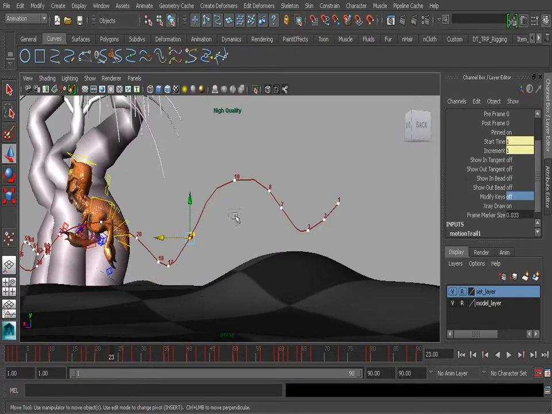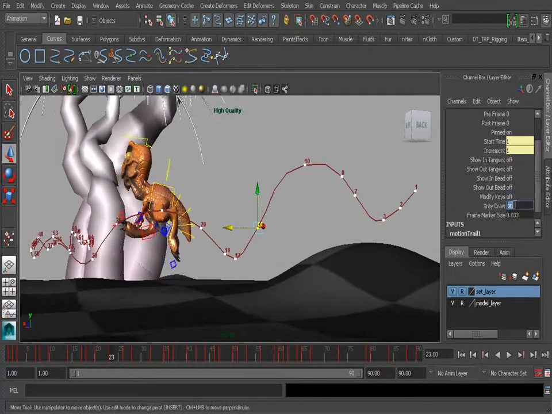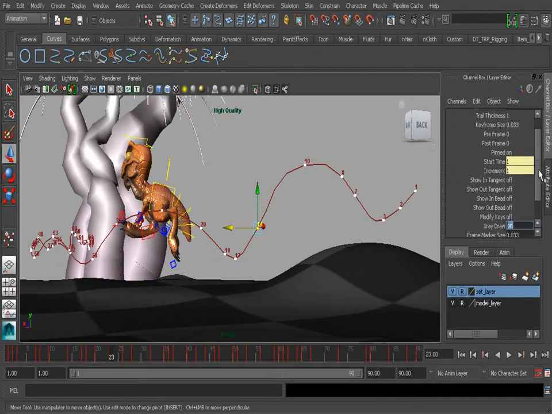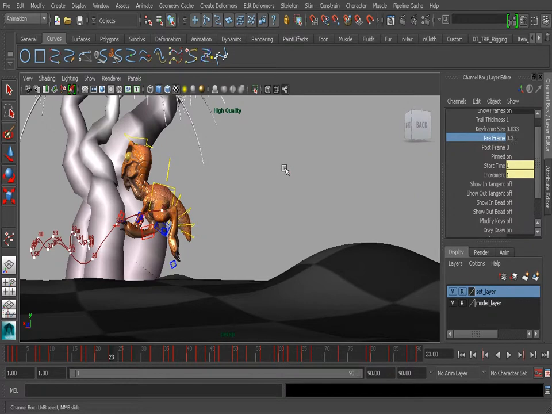Now, let me go ahead and show you this. If you wanted to, you can turn off X-ray mode. And now we're not able to view the motion trail through the mesh. I'll turn that back on because I kind of like X-ray mode. Also, let's take a look at pre-frame. So if we start increasing that, it's going to remove the motion trail at the beginning according to our current time. If I were to undo that and go to post frame, you can see as we start to increase that, now we're not able to see the rest of the motion trail after our current time. So that's basically how that works. I'll just set that back to 0.